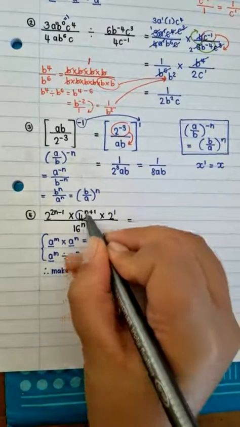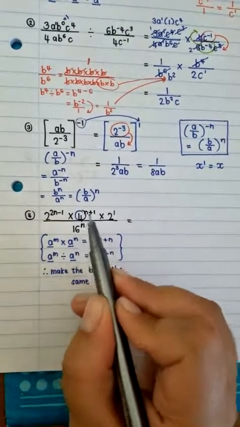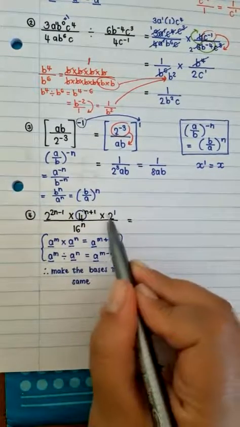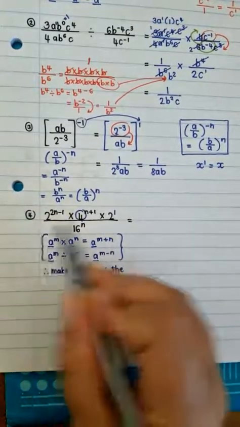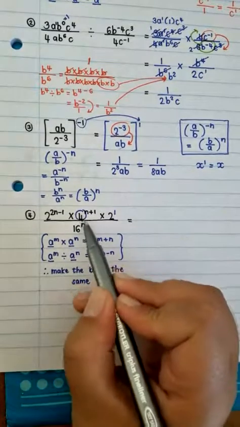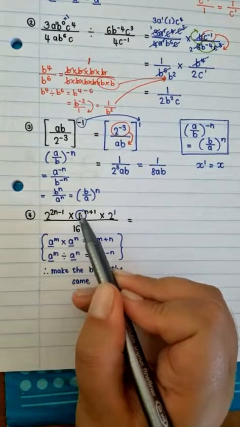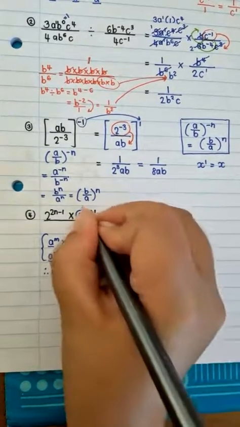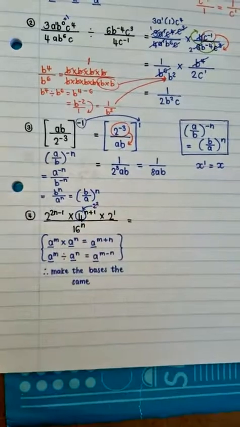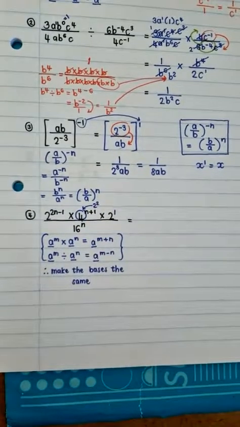4, we need to change. We need to try and write 4 with a base of 2 so that I can multiply it by these other parts of this product in the numerator. So can I write 4 with a base of 2? Remember that 4 is the same as 2 squared. 2 to the power of 2 is the same as 4.